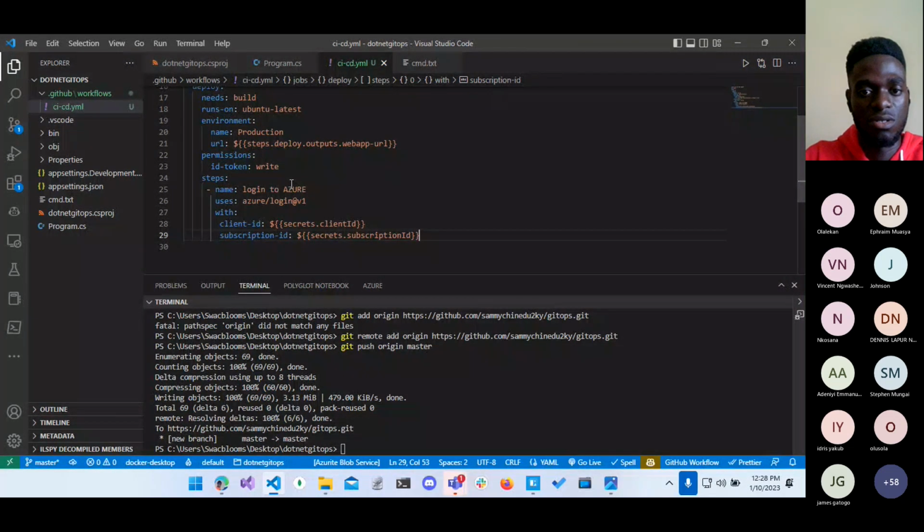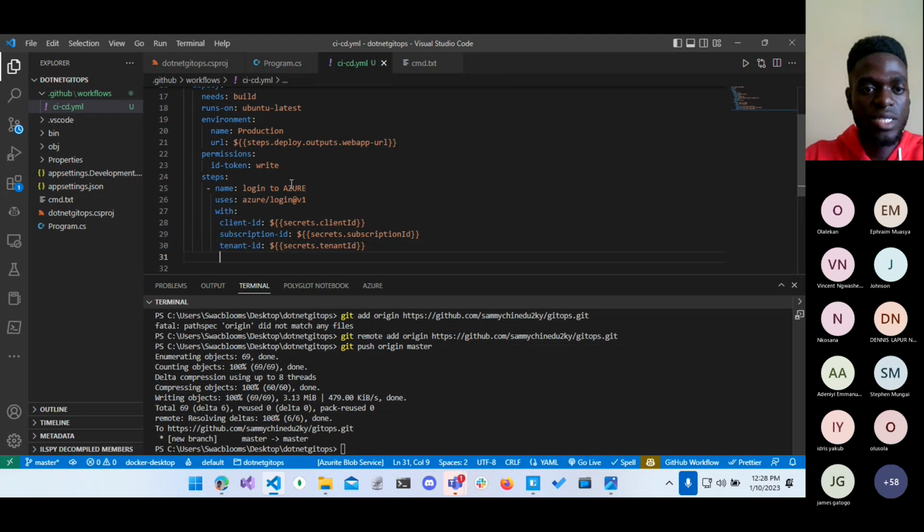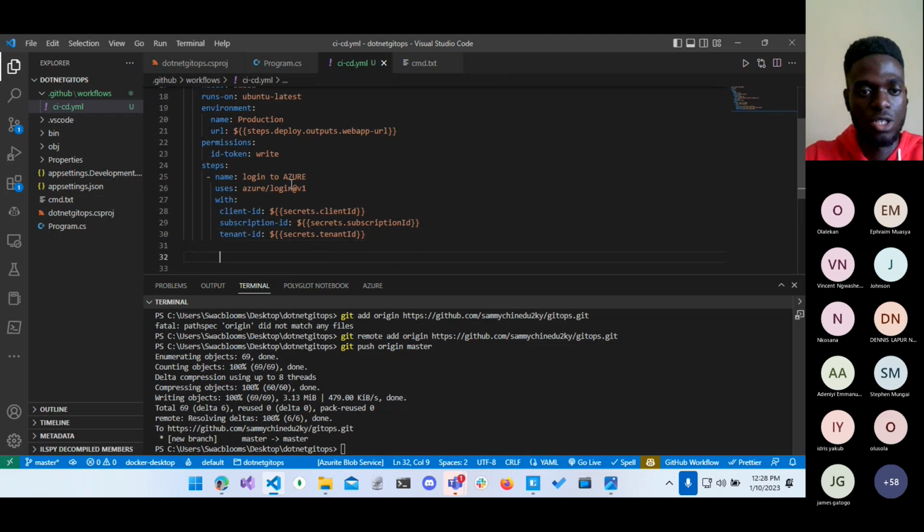I'm yet to define this secret as well. And then the final one is the tenant ID. So I would call this secrets.tenant ID. So now this step will log us into Azure and grant this workflow access.